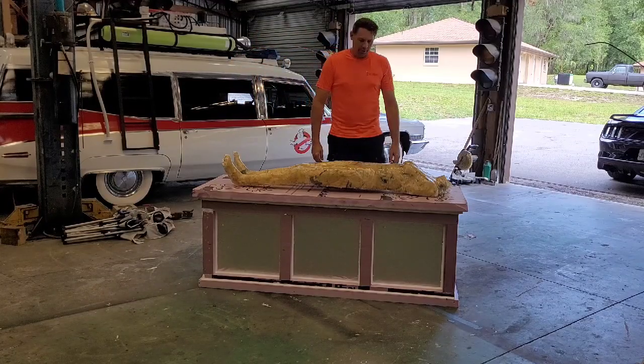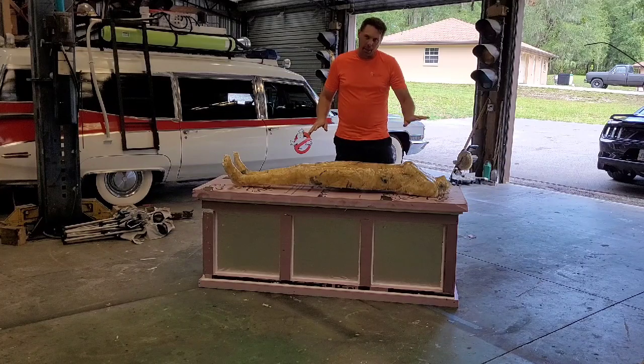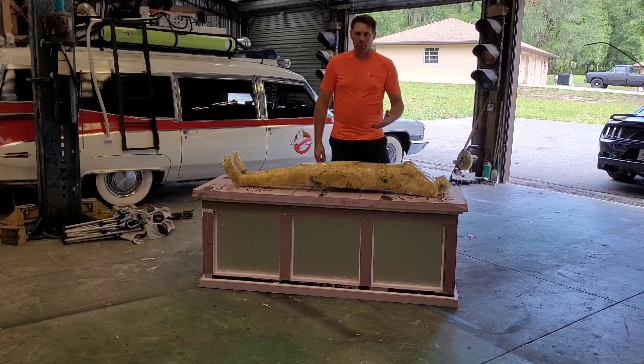Okay, I've made it to this point right here. Now, everything's all dry. The caulking's all dry. I haven't decided what I'm going to do in the squares just yet, but I did make a pretty big design change. My original plan was to obviously have this laying flat and have the front kind of elevated up a little bit. But since I technically already have one that's that way, outside of the base being bigger, I want to do something different. I really don't want to have two of them that look the same.